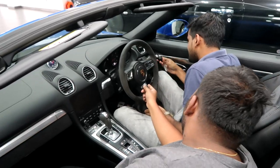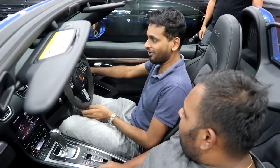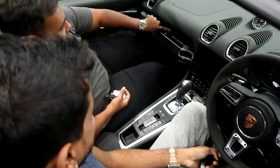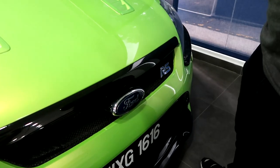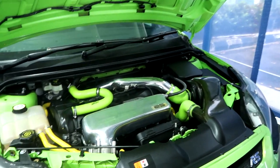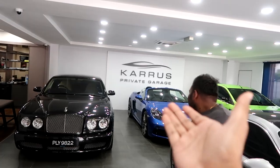The key looks like a car, right? You can see — oh shit, yeah man. You take out the key here, you flip it, turn once, turn twice to the left. And this is the only way to open the bonnet. Thank you so much for the experience, Carus Private Garage. Shoutout to Suits for inviting me over to his showroom — it was a damn fun experience just looking at all the expensive cars.